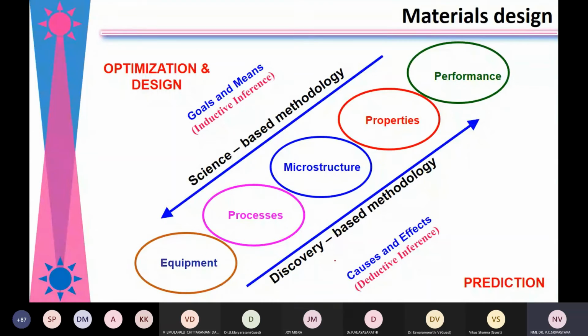But the other way, you decide the goal and start with trial and error with this as a goal. So here each and every work you do, you see the cause and effect, and then finally you reach your performance. So basically, the difference is in one case you have defined the performance and you go with the databases. And here you discover the data and finally the application on the way of your research. So this is called a predictive method, and this is called optimization in design method. So when we talk about material selection, we go to this, and when we talk about discovery, you go to this.